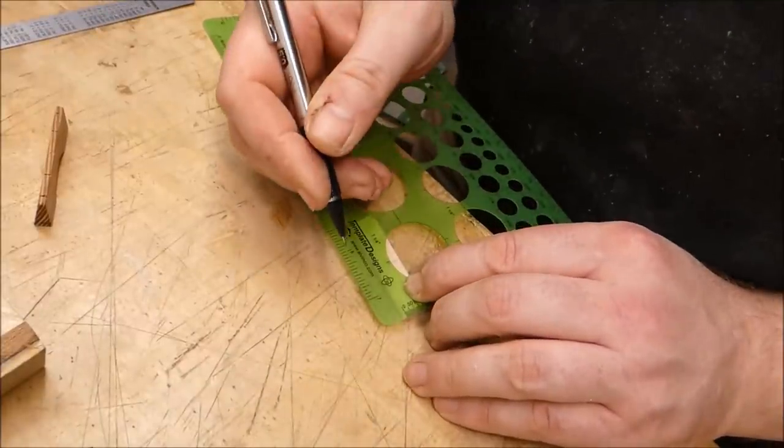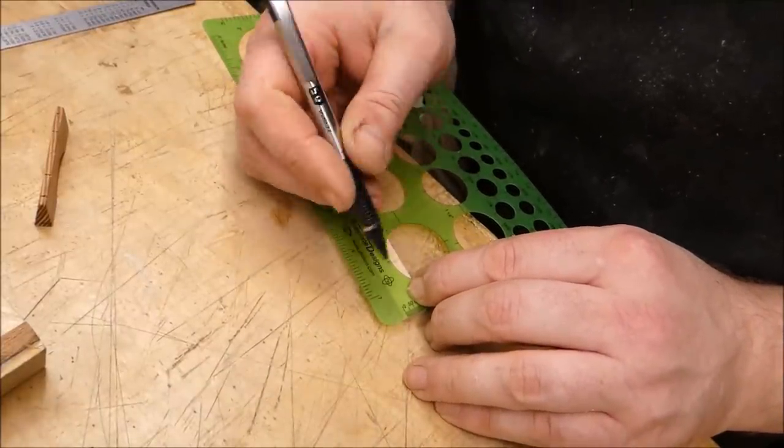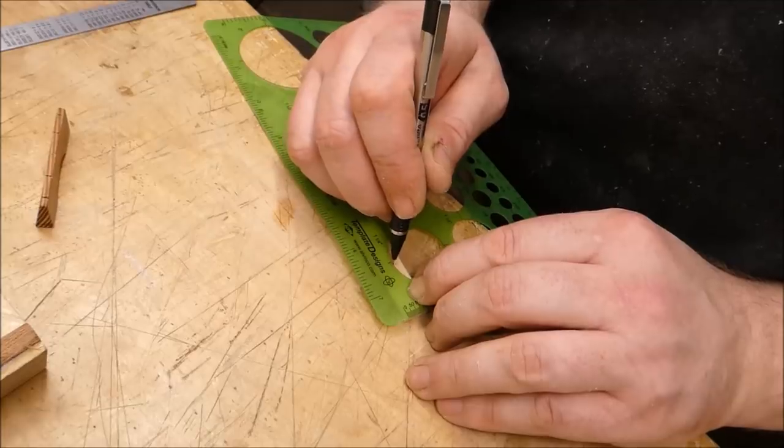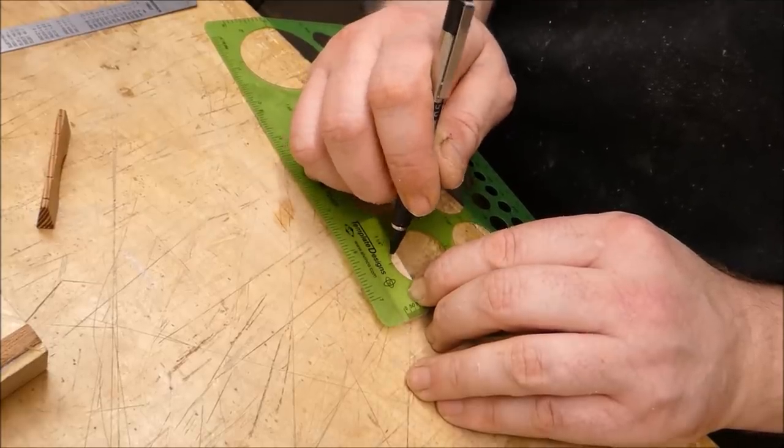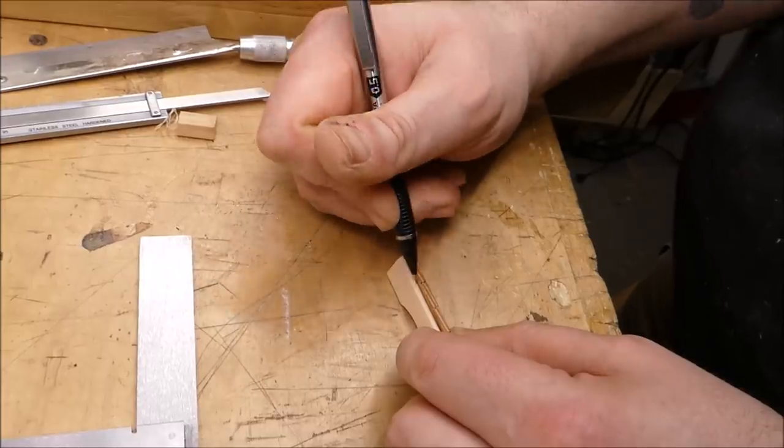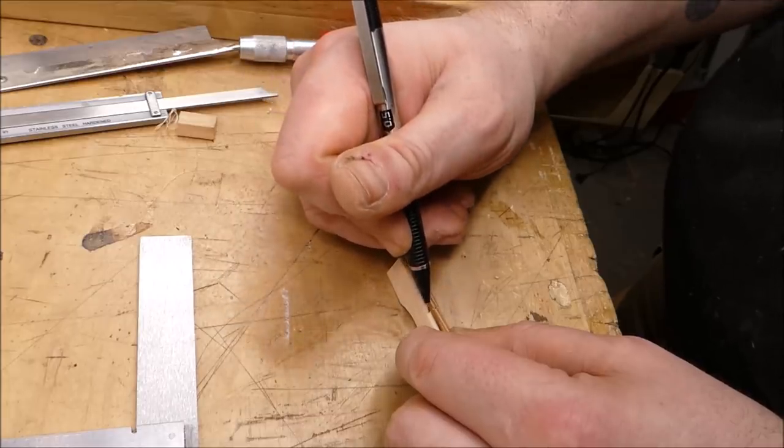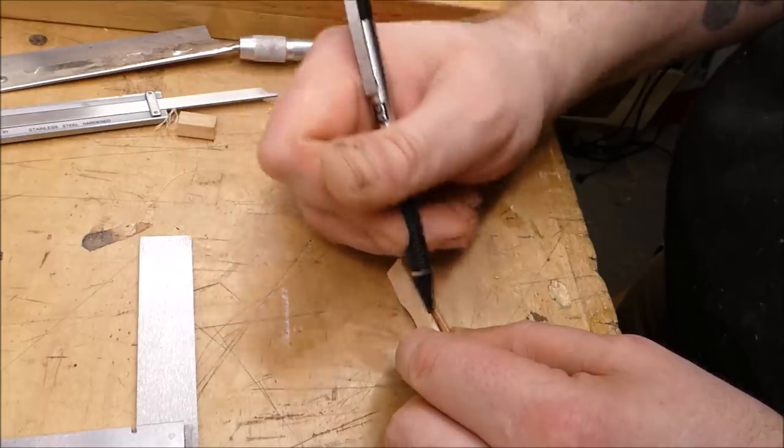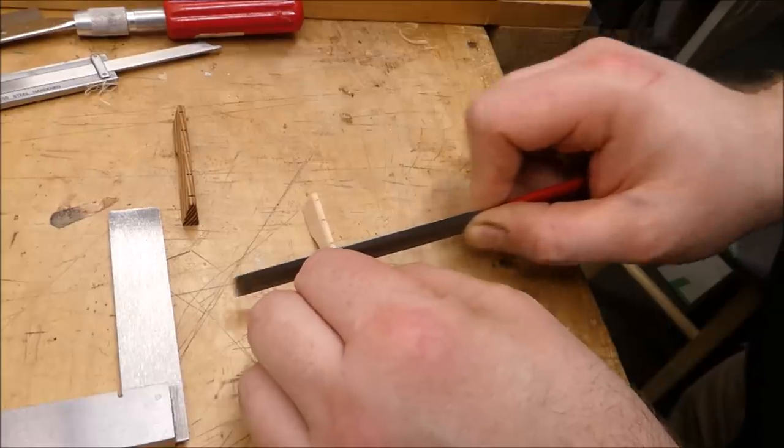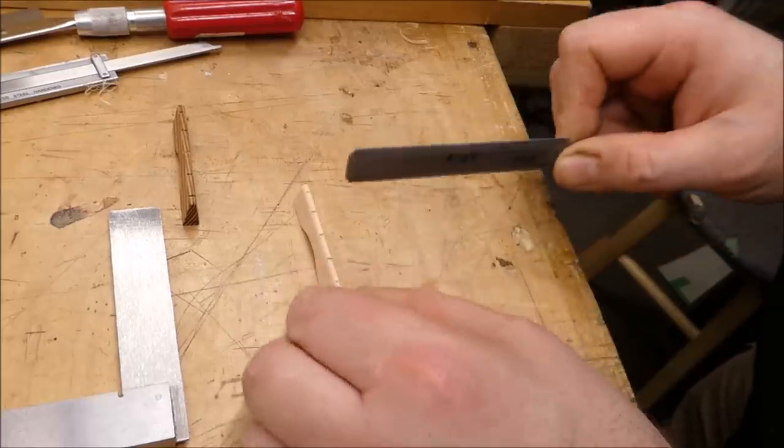There's a hollow or radius on the underside of the bridge. I'll replicate that but I won't make it quite as tall this time because of the reduced height. I don't want to lose too much stiffness. Here I'm just marking out the string locations and I'll use slotting files just to rough those in. I'll perfect it when it's on the instrument and get the string height correct.